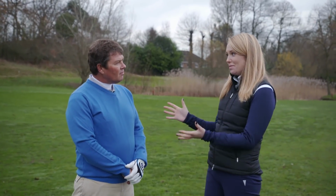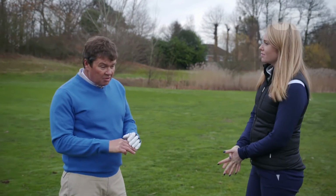Winter golf is all about adapting your game to the often tricky conditions to be found out on the course. And Simon, it's cold, it's dark, the ground can often be rock hard or it can be really wet. It's not easy, is it? No, it's a massive difference, obviously, from summer golf.